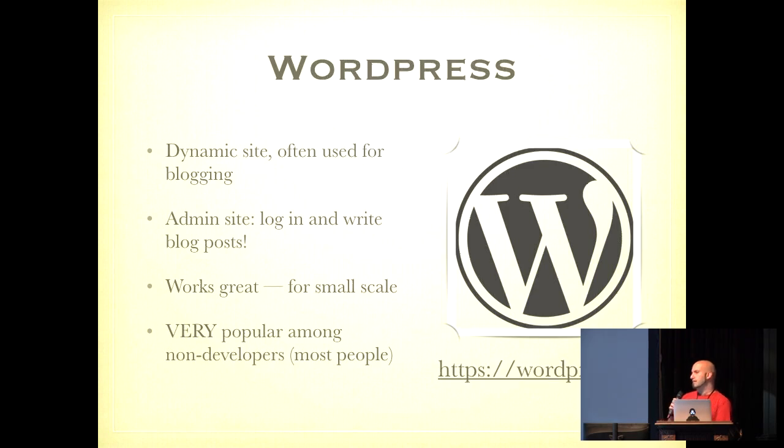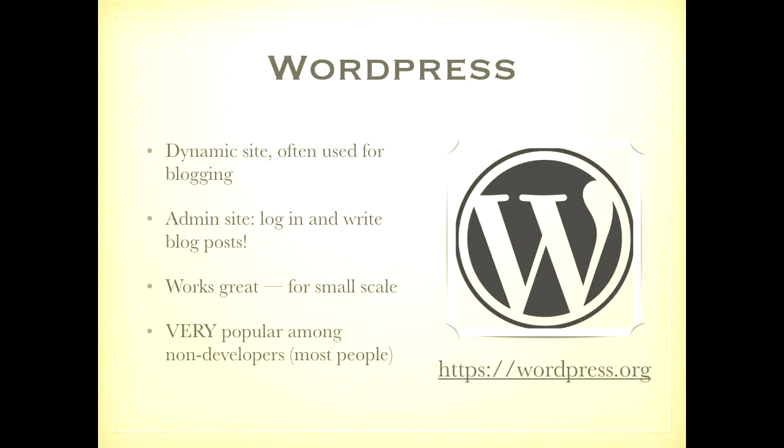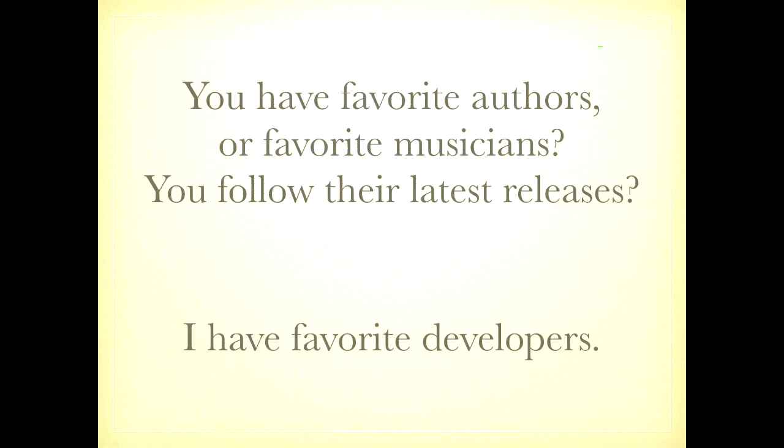Whereas a more classic example of a dynamic website is WordPress, which is a content management system or a blogging platform. It allows you to go into an admin interface and put in the content that you want to put on your website through a familiar HTML editing interface. It's a lot easier to use for people who are non-technical.